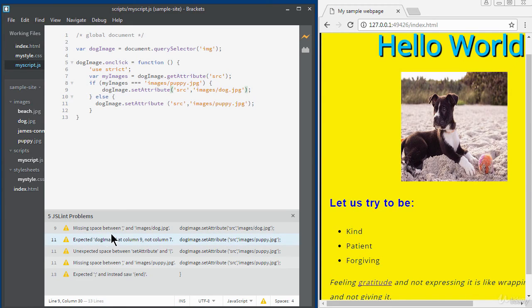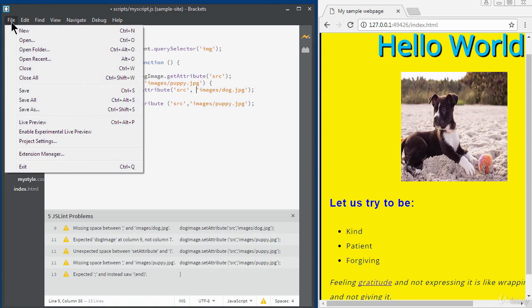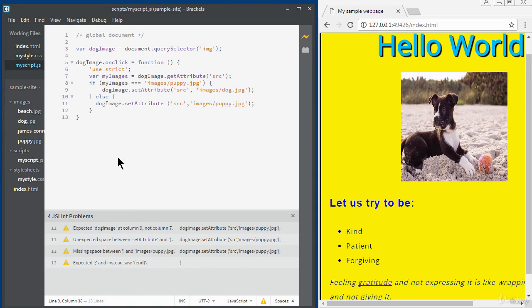Missing space between the quotes and the images on line 9. Okay, between the quotes and the images, it wants a space. It's really fussy, this guy. Okay, let's save that, see if he likes that. It does. Okay, we've got 4 more.